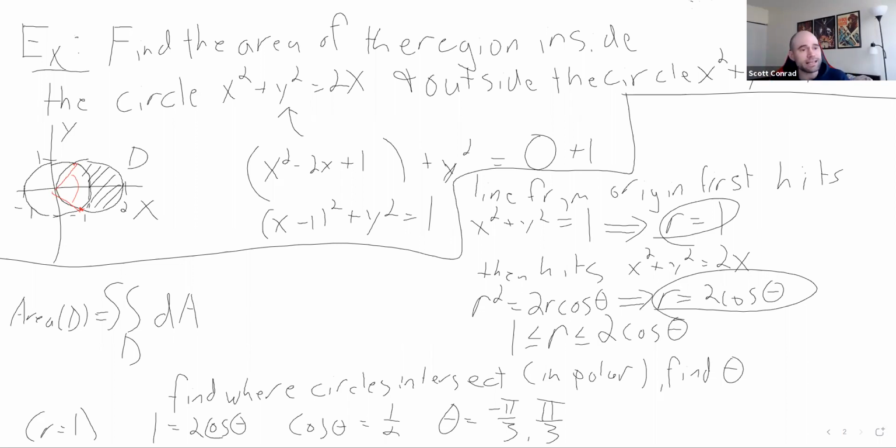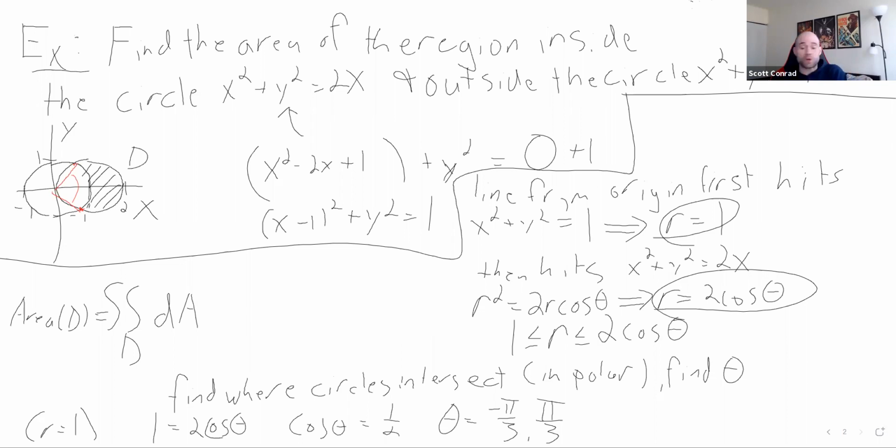And we're going to take it to be negative because we want to start at the bottom one and go up to the upper one. So we need an interval starting with the lower one up to the upper one. And it's easiest just to do negative pi over 3 up to pi over 3. If you wanted to say 5 pi over 3, then you have to do 5 pi over 3 to 7 pi over 3, which is less natural.